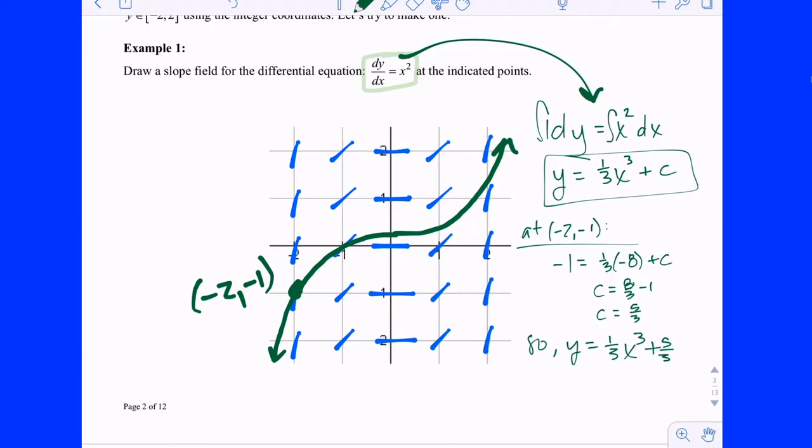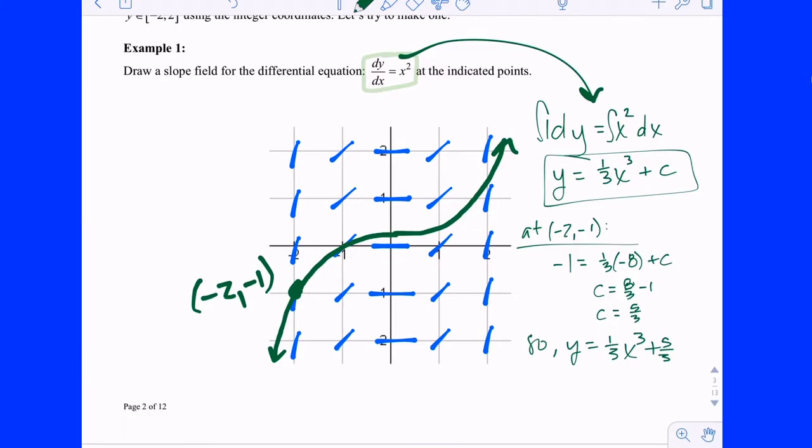The way that these things are scored is the following. If you have to generate a slope field, make sure your horizontal zero slopes are as horizontal and flat as you can make them. If you end up with a vertical slope, which remember is non-zero over 0, your vertical lines should be as straight up and down as possible. The other ones that should be pretty close are your slopes of 1 and, of course, -1, your 45s. Outside of those, everything else is graded on a relative scale. Is a slope of 3 greater than 1? Is a slope of 4 greater than a slope of 3? So on and so forth. And for the particular solution, did you pass through the point that was given? And did you follow your slope field all the way through from left to right? All right, pretty cool. You got the idea?